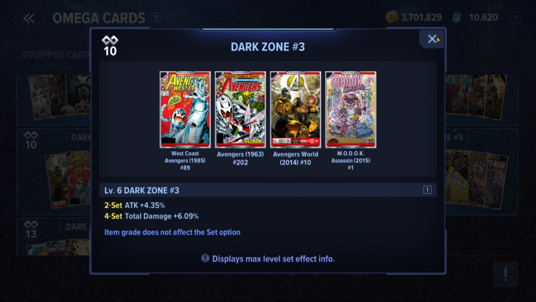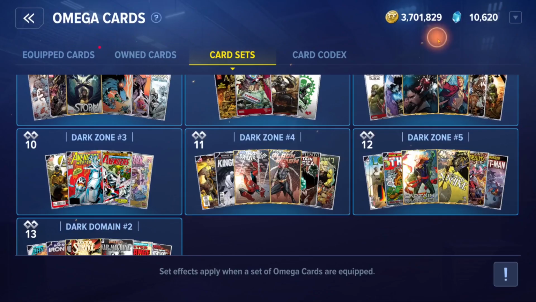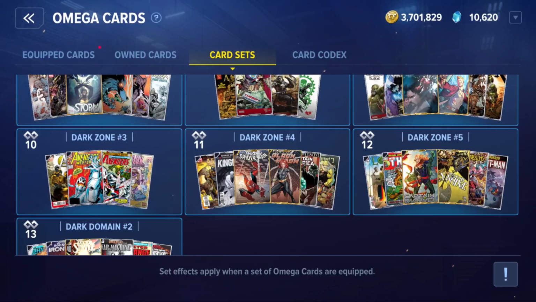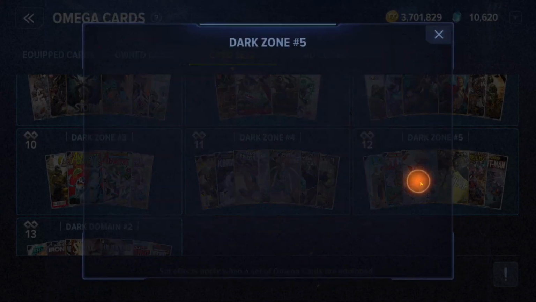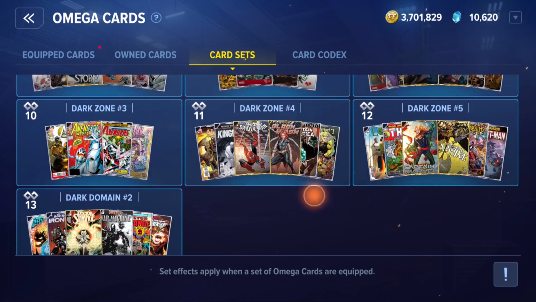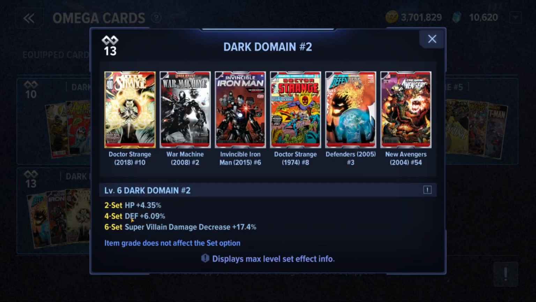The Dark Zone set is a pretty decent set inside the game. I wouldn't suggest investing in it. Stay away from this one, because I don't think that Cap is a good character to be using inside PvP. There's probably going to be a bunch of whales who disagree with me, but as free-to-play players, you're not really going to be able to jump into PvP with Captain America and do so great.